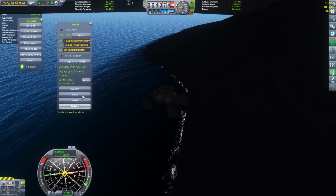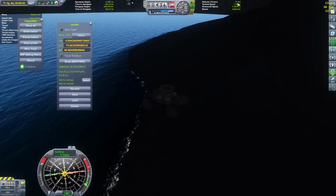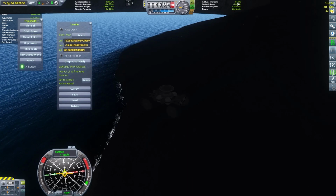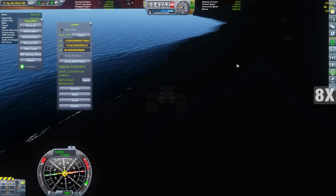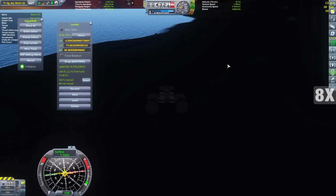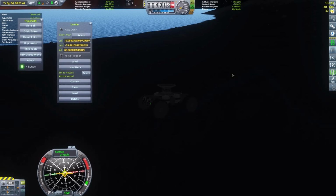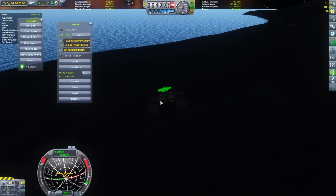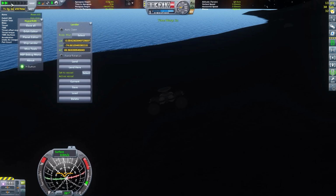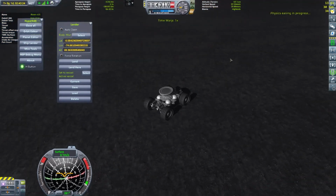You can drop right from here and release vessel to gravity, but it can go very wrong. So I'm usually impatient enough and wait until I'm like 10 meters above the terrain, and then I will drop down. The only thing that is trouble-wise, let's drop it. That is a bit of trouble here. Yeah, we are on the dark side, so let's see if we can stop spinning here. Let's activate the brake system, and we will speed up time until we get some light, so you can see what I'm doing here.